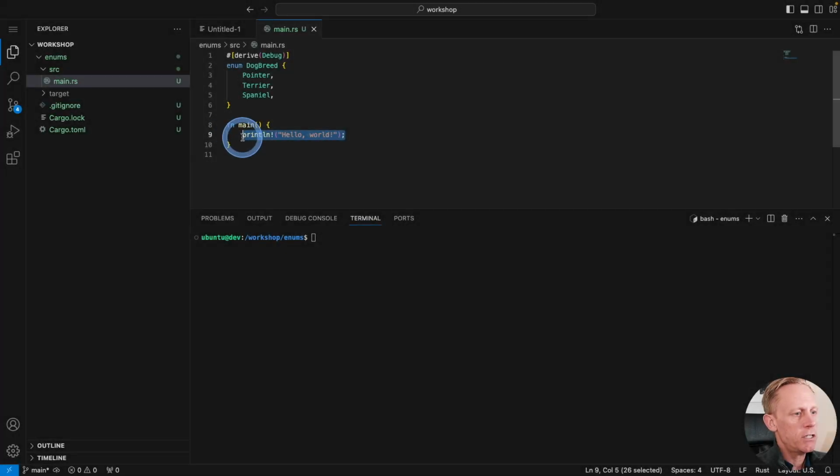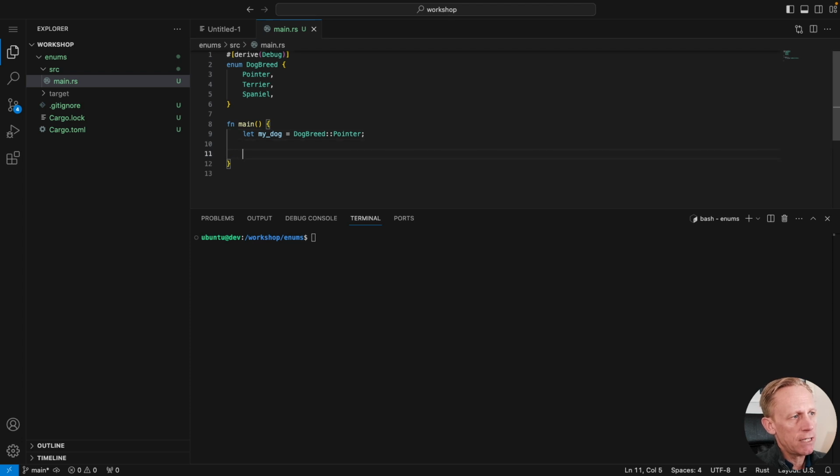In this case, all I'm going to do is print something out, but you could obviously match against this, and then it shows you how you could run different types of code depending on how the variant is matched against. So the first thing I need to do is declare a variable. So I'm going to have let my dog equal, and then I need the enumeration, and I need the individual variant that I'm looking for, which is a pointer.